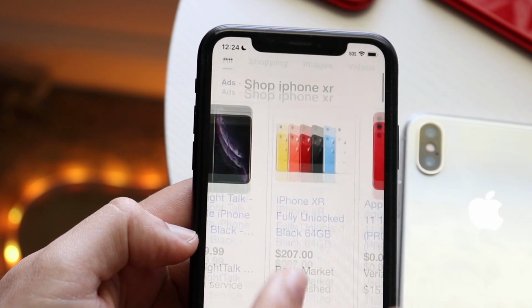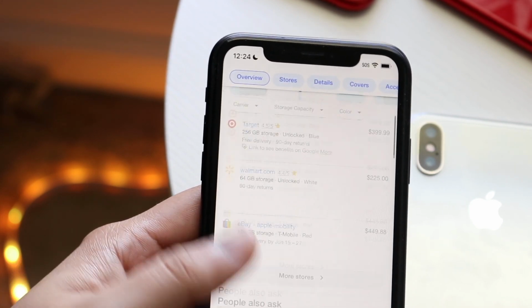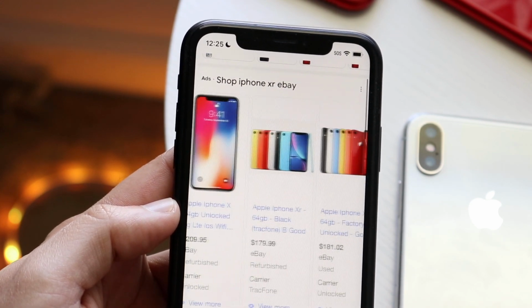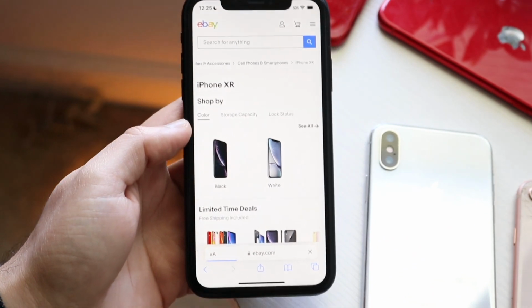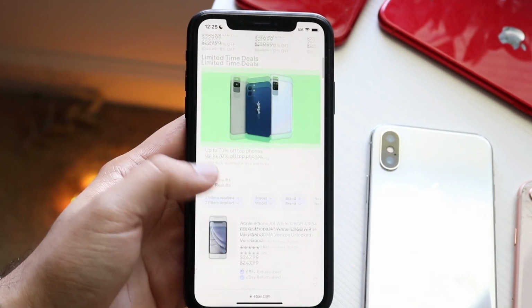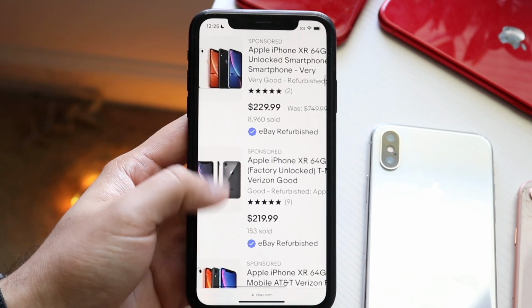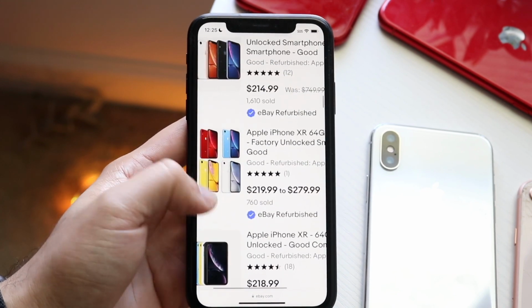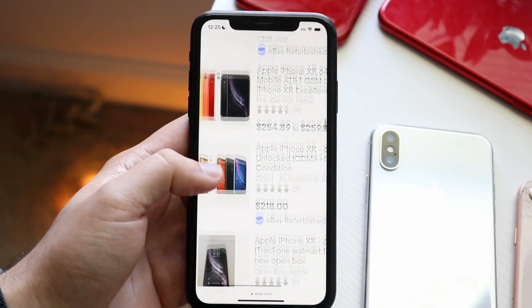Now, if I go ahead and go somewhere like eBay, for example, that's usually where I buy a majority of my iPhones from. So if I just go and type in eBay like this, here are just some sample ones for around 220, 180 in some areas too. So what I'd recommend doing if you're interested in it, you can go ahead and find some really good values of some iPhone XRs all over the place. So here's some for $247, $229, 220, 230, around the $200 price tag mark for a really good iPhone. I don't really think it gets too much better than this, to be honest.